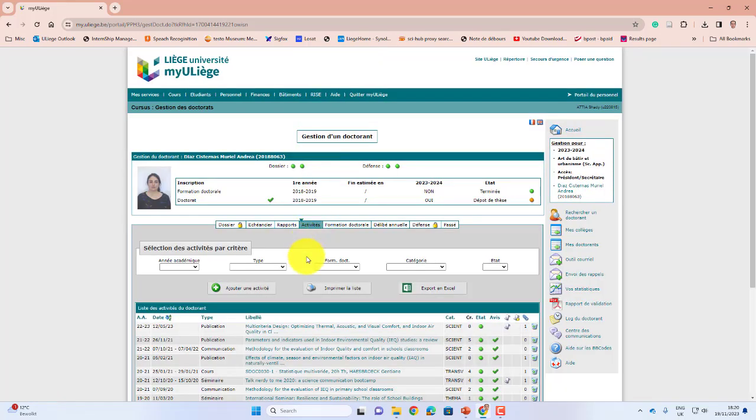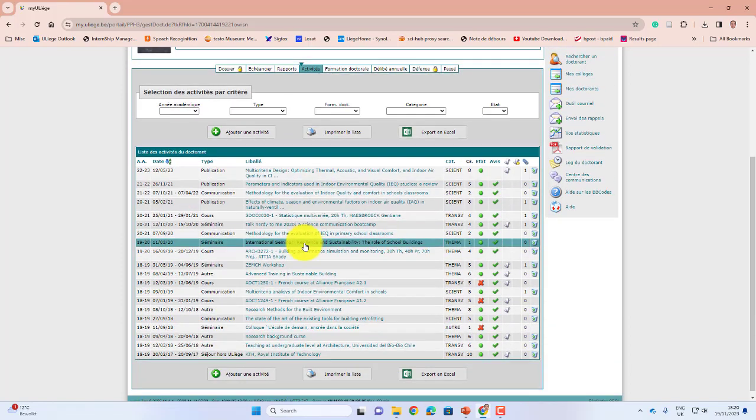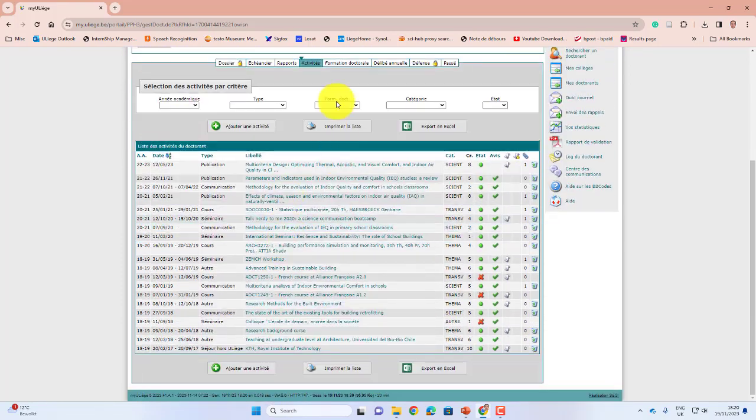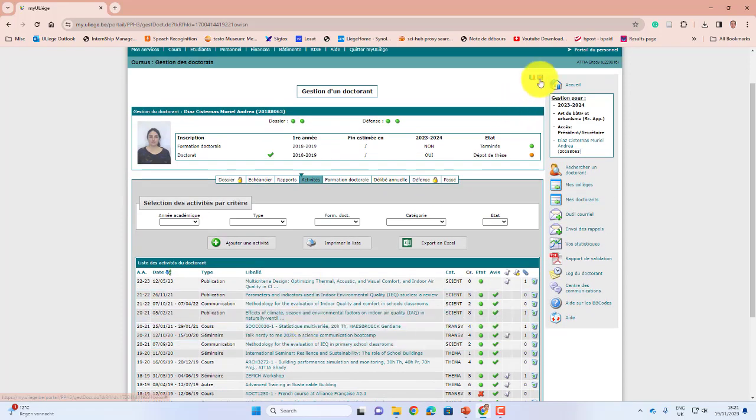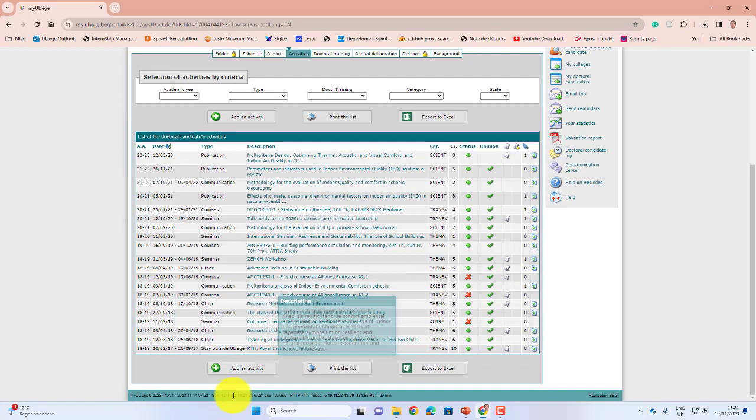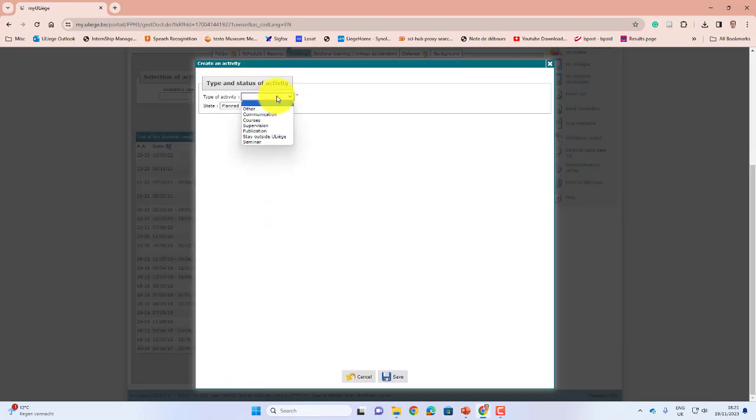And let's go to the activity section where you are expected to start to document and save your activities. First thing to do, scroll down to activities, and you go to Ajouter une activité, or add an activity. I assume I can change that to English, and you can see add an activity. I click on add an activity, and from there I can start.